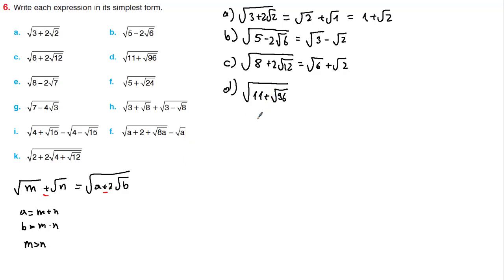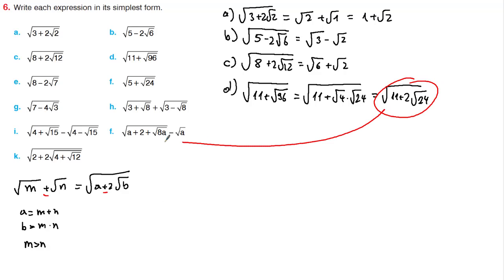We should get that 2. In order to get that 2, there are two ways. One of those methods would be to factor out a 4 from this 96. We'll see why now, just in a minute. So 11 plus square root of 4 times how much? It's 96. It should be 24, I think. So now we can rewrite it as 11 plus 2 root of 24. Now this root that we got here is of this form because there is a 2 there. All right.